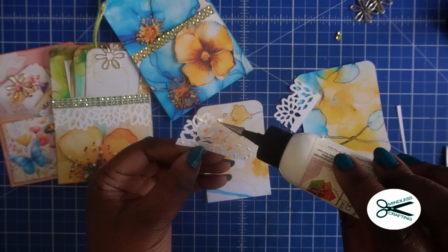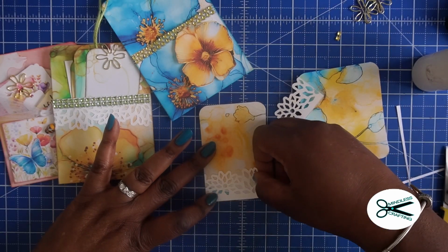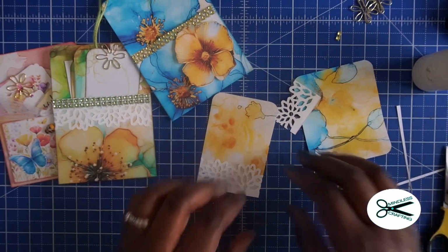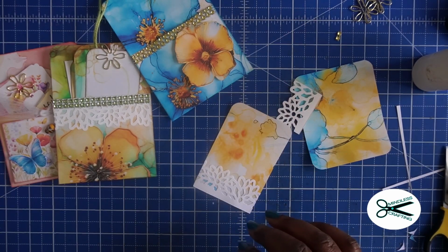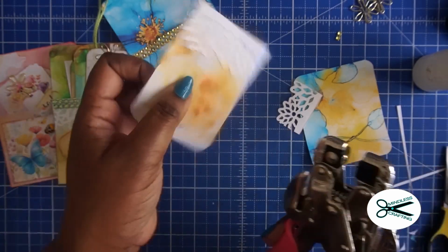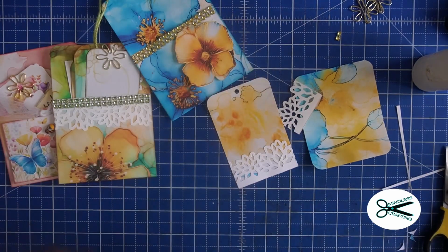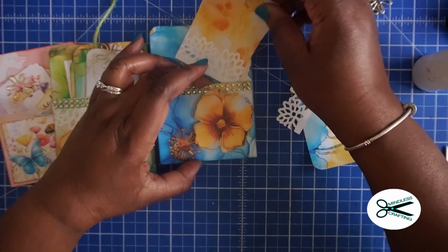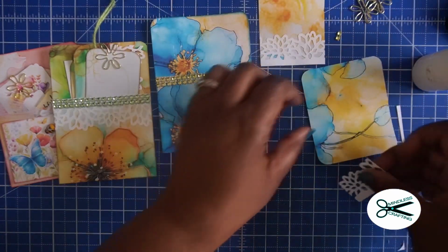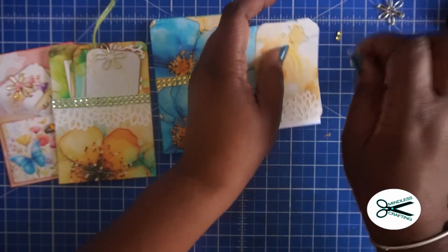And I'm just gluing these little bits and pieces here before I stick it in there in my pocket. I want to make sure that this is dry so it doesn't get stuck down in there. Okay, let's go ahead and punch a hole in there. And it's already coming together, y'all. How cute is that? Let's go ahead. So we got this. We got this. And I like to take my clips and put them together, so you can do that if you want to.